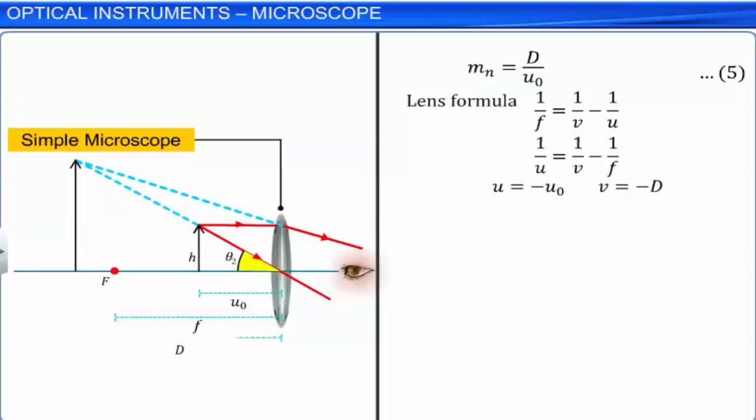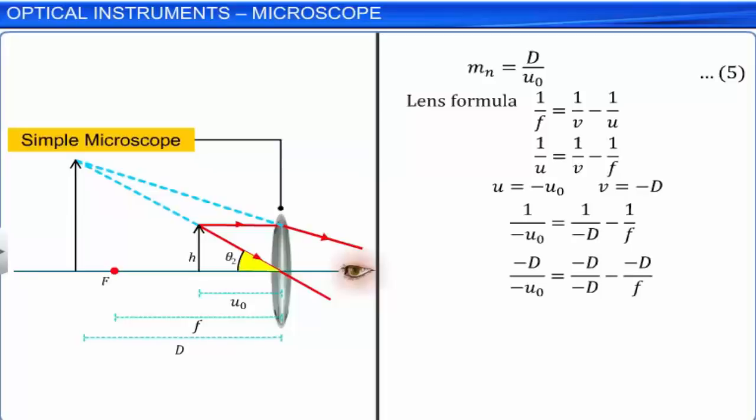From equations 3 and 6, we observe that the magnifying power of the simple microscope is greater when the image is formed at the near point than when it is formed at the far point. We prefer to have the final image formed at the far point because the images formed at the far point can be seen by a relaxed eye with minimum strain.